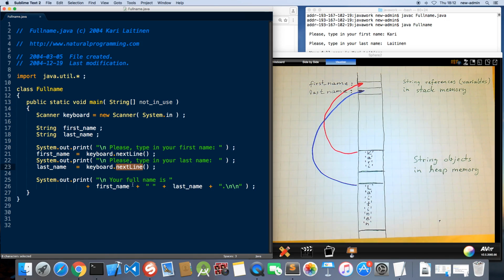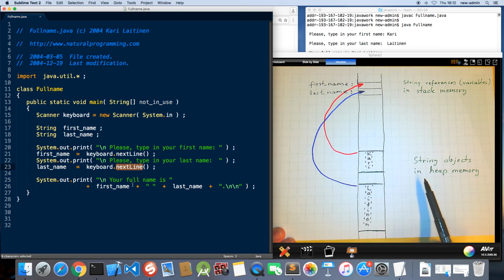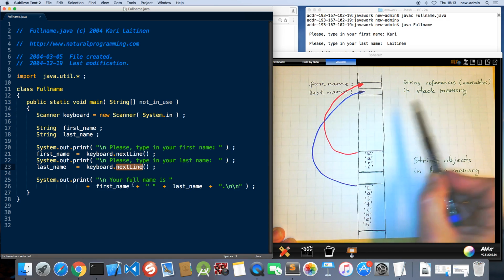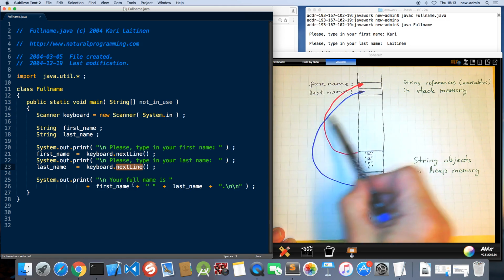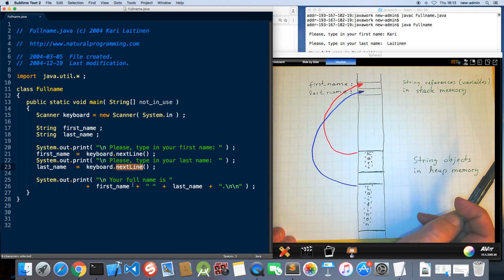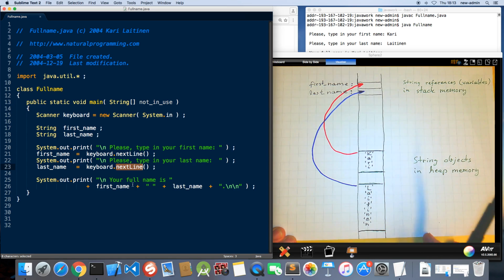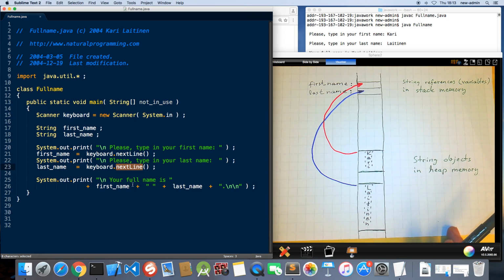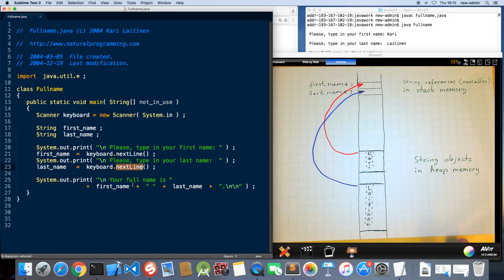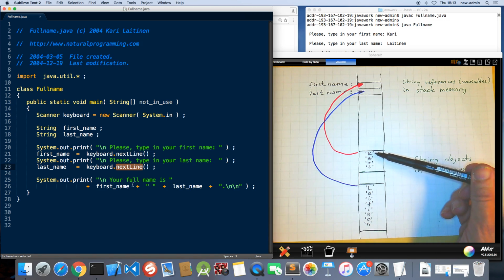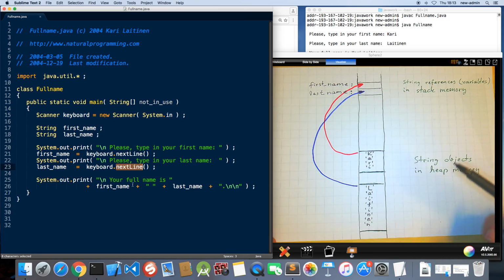So how this system works is that there is a memory area called the heap memory, where the system creates these objects, and then there is this stack memory where space is reserved for variables, which can also be called string references, as they can refer to string objects. And each string object then contains some character codes of characters of a text.